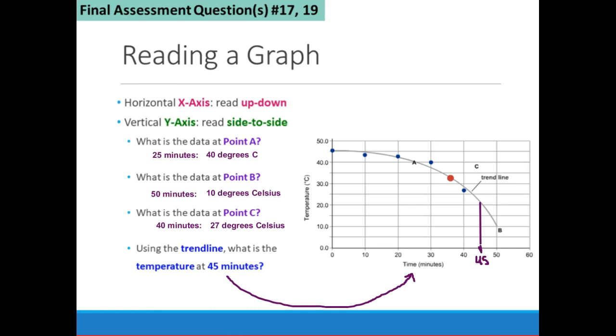And then once we look up and down to that point, we're going to go ahead and look over to the left, right? So looking over to the left, approximately what would be the temperature at 45 minutes? You're going to have to round a little bit. The question does have you round a little bit. Yeah, so exactly. It's about 20 degrees Celsius. Smiley faces, guys, if that makes sense. This is about 20 degrees Celsius because first we looked at the time, went up to our trend line, and then looked at the temperature. So our trend line is helping us predict what the temperature would be if we had given 45 minutes of time. Awesome. So this is question number 19.